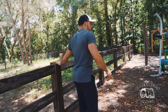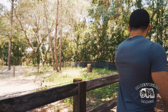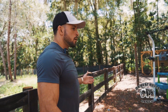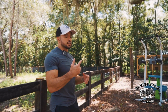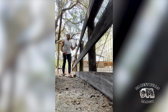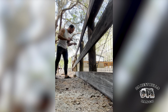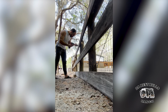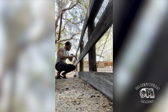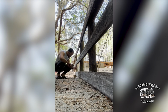But this took a lot of time, a lot of work, a lot of effort. Did the whole back side as well. Put the black mesh, and we're going to put black mesh there on other places too. It's because the bulldogs, when they see stuff, sometimes they'll try to get to it, so it makes it so they're not tempted. They don't tell you when you start breeding dogs that you are now a general contractor, a woodworker, a waste management person, an engineer, an architect, all in one. I'm not complaining though. I love it. Working on the DaBestBulls ranch.